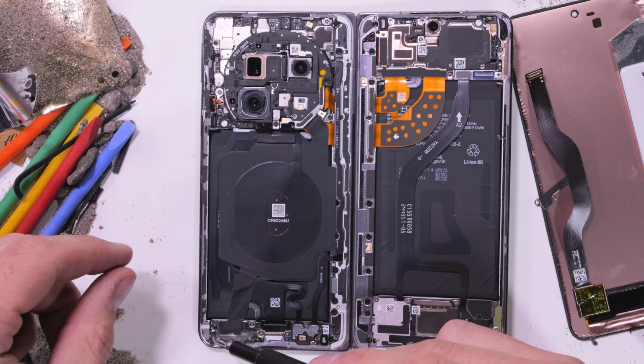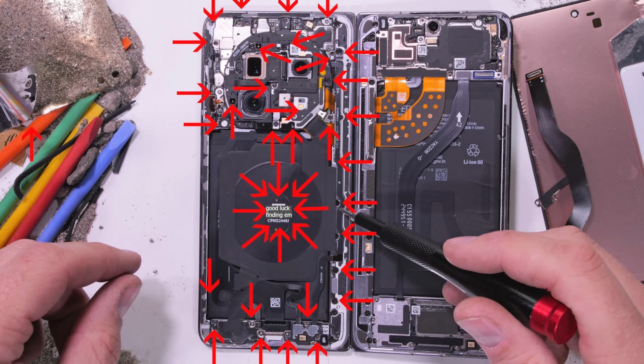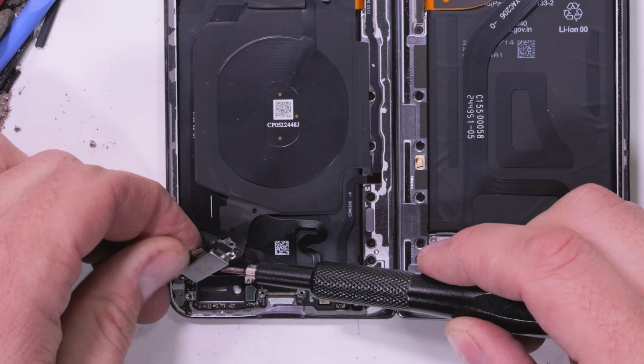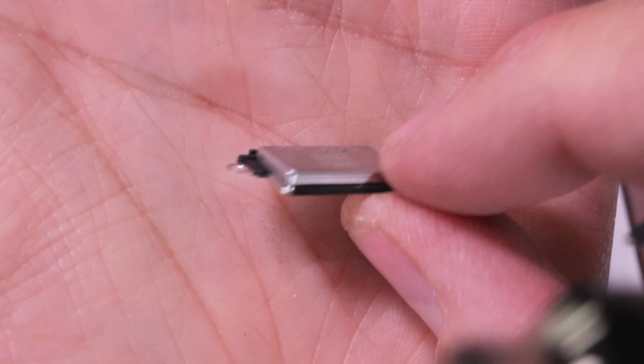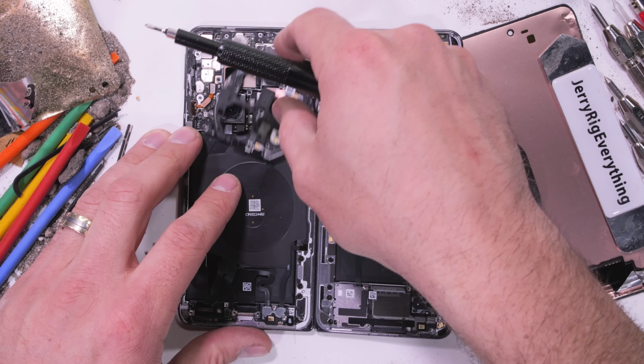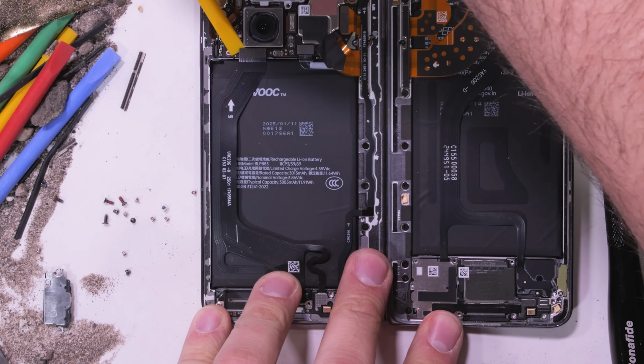Thumbs up for that. Over on the other side, with the main motherboard and camera units, we have another 30 screws, all of which need to come out if we're going to explore that hinge. There's a super small vibration module on the bottom left side, and the circular camera plastic lens can come away, with an impressive 50-watt wireless charging coil. I'll pop off a few more of the long ribbon cables.